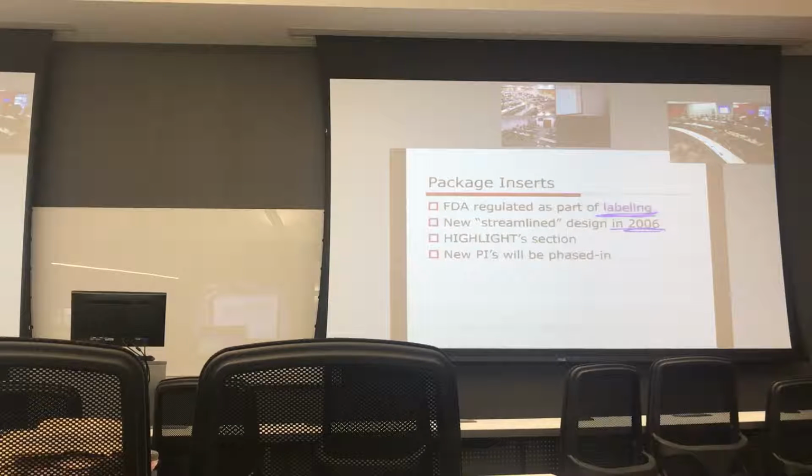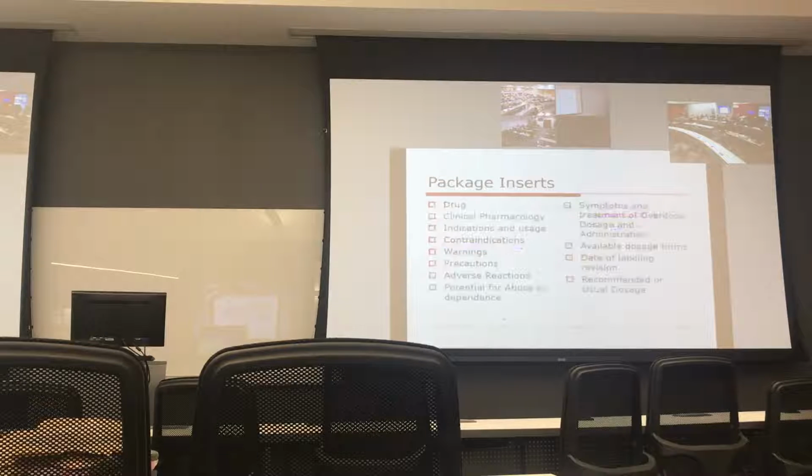They're basically phasing those in. Old products that have standard labels, again, because that new label has to be submitted to the FDA and approved. They were a little hesitant to do that all at once. But the main change is the highlight section. And again, this is not used so much by patients, but it's used by medical professionals, particularly when we get a new product in, we can open that up and see immediately some specific things in that highlight section.